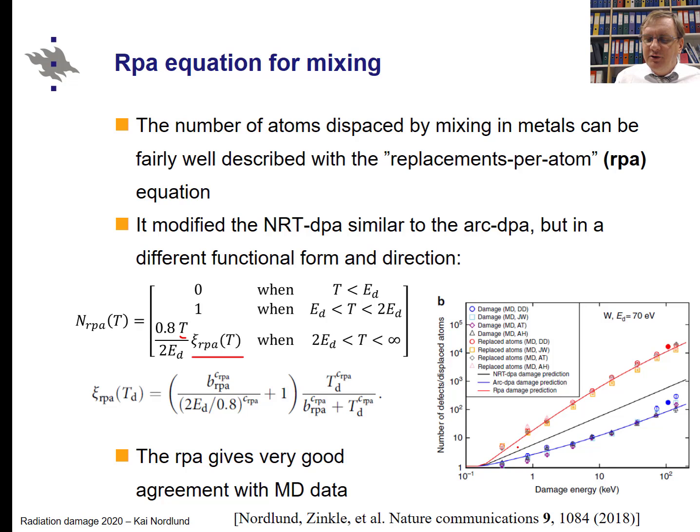But the reason for this superlinear behavior is that for the ion beam mixing you have much more mixing when you start getting into the heat spike regime. So at low energies you don't have a heat spike, at high energies you do. And that's why there is a superlinear increase. Whereas notice for the damage it was the opposite. In the heat spike you have lots of recombination, so that's why for damage production there is a sublinear increase. And this functional form, as you can tell, gives very good agreement with MD data, and one can also use it to compare with the experiments.